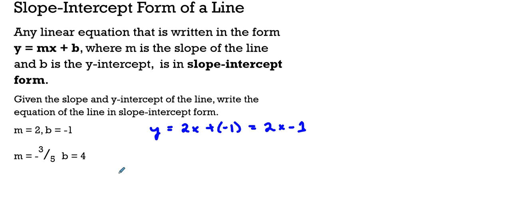Okay? The slope is -3/5 in the second one. And it's probably a good idea just to put the negative sign with either the numerator or the denominator. It doesn't matter. -3/5 times x plus 4. There's your equation. You know a little bit of information. -3/5 is the slope, and 4 is the y-intercept, and you get the entire equation, which you could then plug into a calculator or a computer or whatever. So you can take a very little bit of information and get something pretty handy.